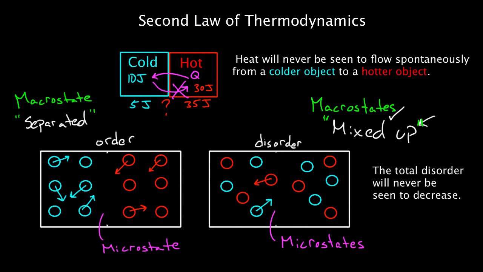And so the second law, another way of thinking about it, there are more microstates for a disordered macrostate than there are microstates for an ordered macrostate. And that's why we see systems go from order to disorder. It's really just a statistical result of counting up the possible number of states.